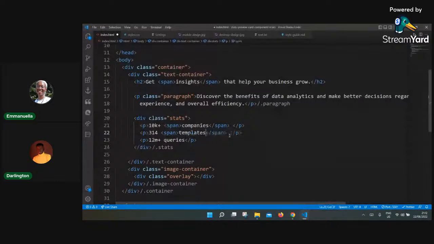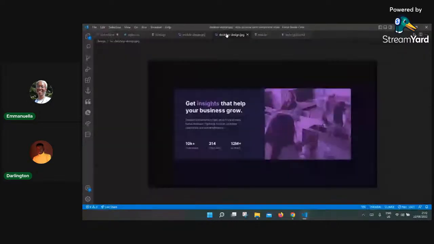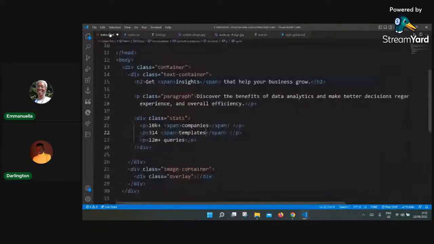Okay, let me check something. Okay, so these things are actually capitalized, so let's do that right away to not waste time. So I will have to capitalize everything here. Companies. I'll do the same for these templates. All right, so queries. I'll do this too.